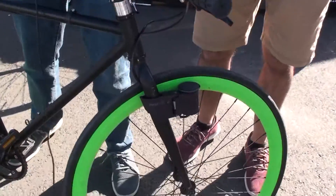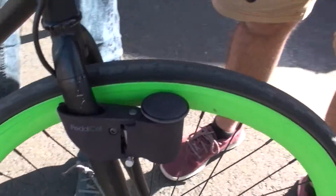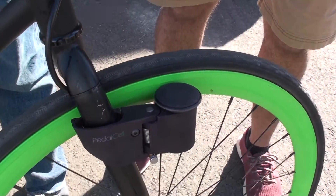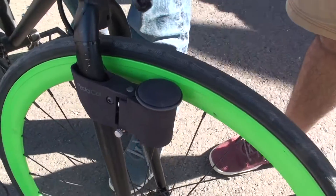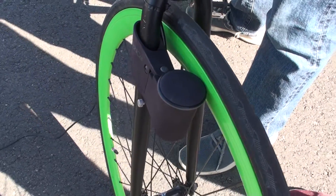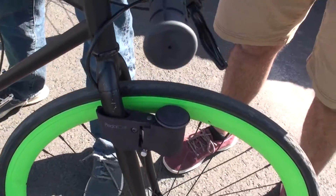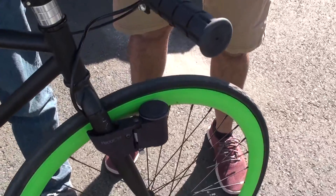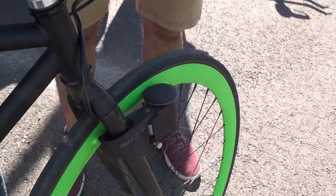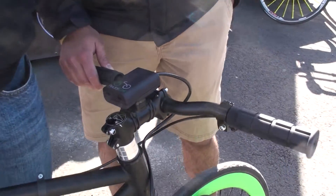We see it mounted on a bike here in our retrofit model. It harnesses the motion of a bicycle and converts it into stable and continuous electricity. Now I'm sure you're thinking this is just like your old-fashioned dynamo — well, in the sense it's a similar concept, but this device can output 15 to 20 watts of power and the energy is completely stable no matter your speed. We have patent-pending architecture that analyzes your speed, acceleration, how fast you're going, as well as your elevation, and adapts the power in real time to ensure that your devices get the energy they need.